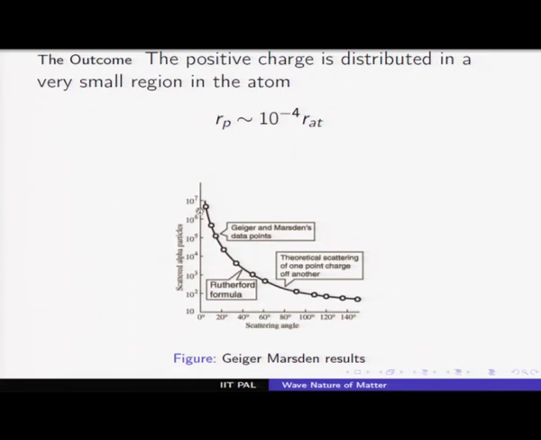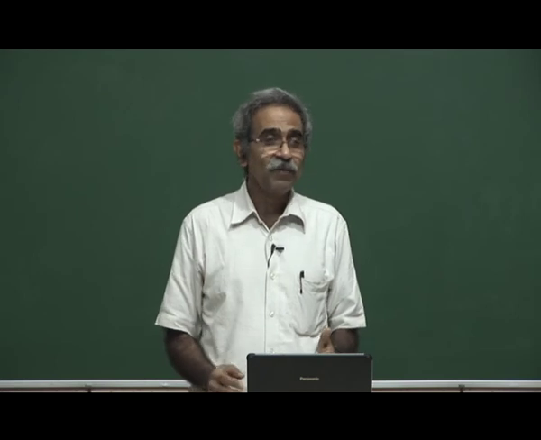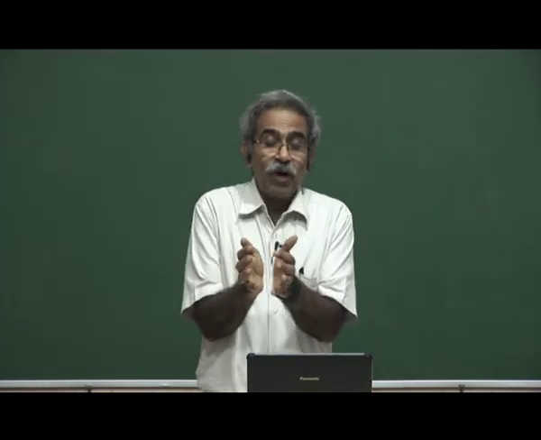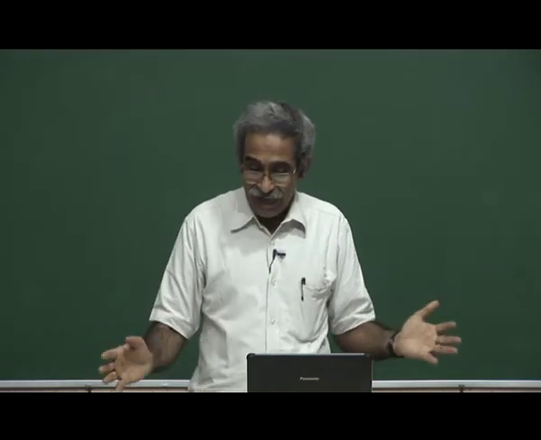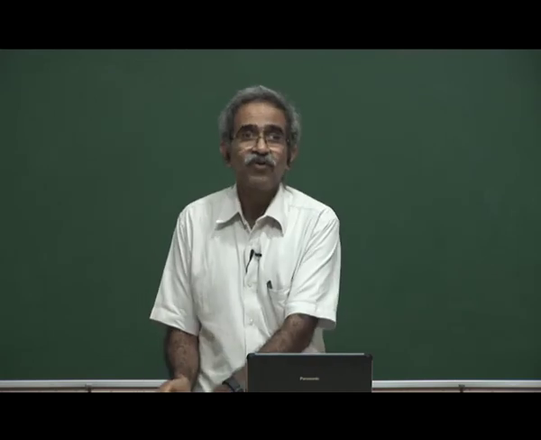And more importantly for you, you see there are two things here. One is the points and another is the curve. The curve is the theoretical curve which you get from the Rutherford formula, and the points are the experimental points, and you see that the experimental points are hugging the theoretical curve. There is absolutely no deviation. That means that the plum pudding model, the hypothesis that we started with, is ruled out. We have to assume that the volume over which the positive charge is distributed is very, very small compared to the volume of the atom. This is indeed the most crucial experiment for us.